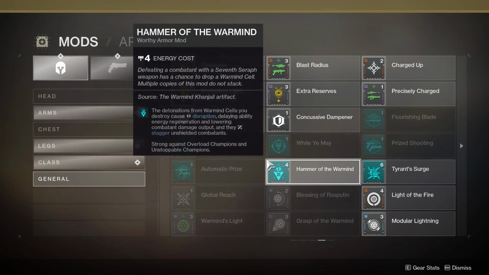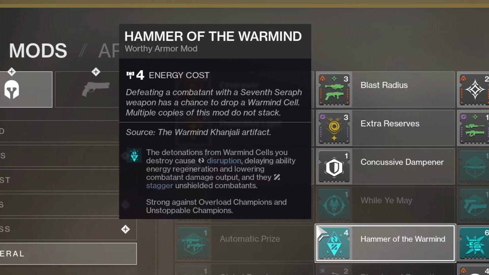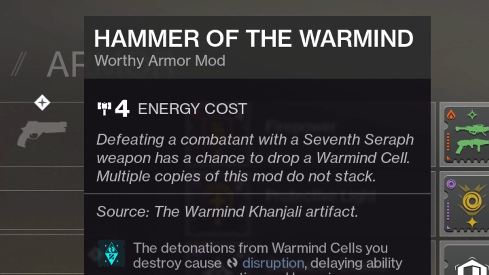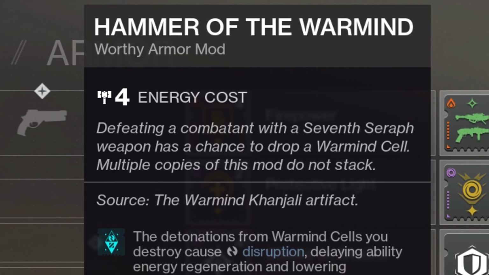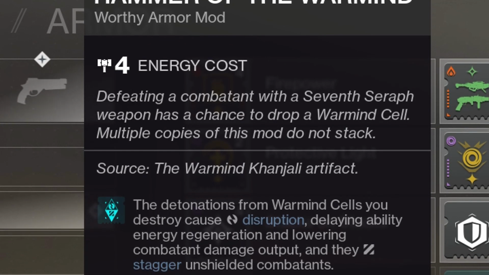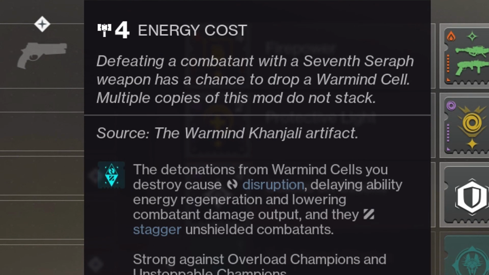In a dramatic turn of events, we're doing mods before guns this time because it honestly just kinda makes a little bit more sense. To start off, you'll need Hammer of the Warmind. This mod causes detonations from Warmind cells that you create to both disrupt and stagger champions, making it an essential given that we're not only using a SERAPH gun with this build, but we're also bringing another mod that's just as broken, if not more so.